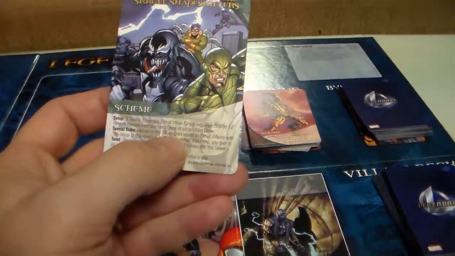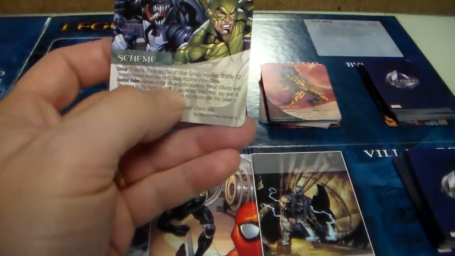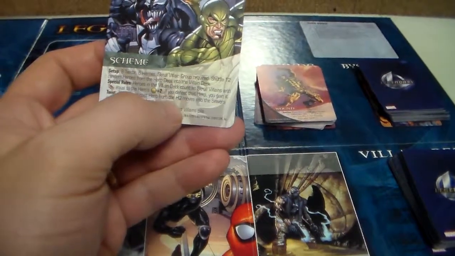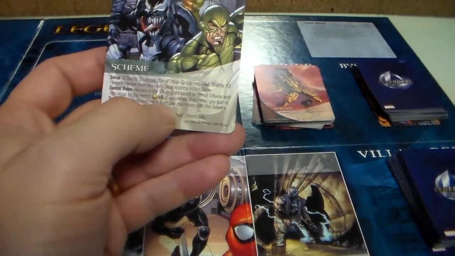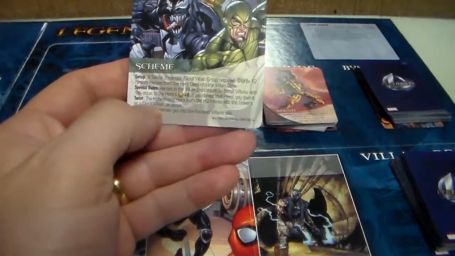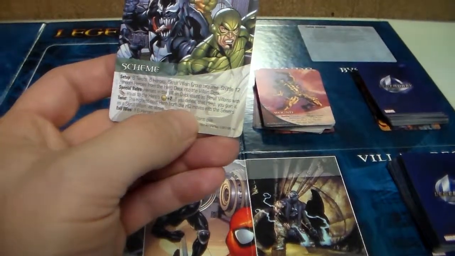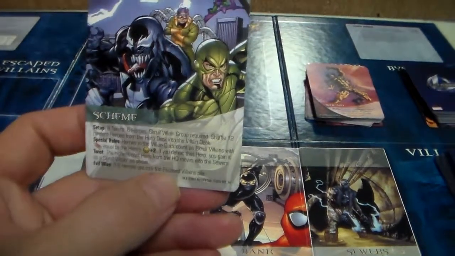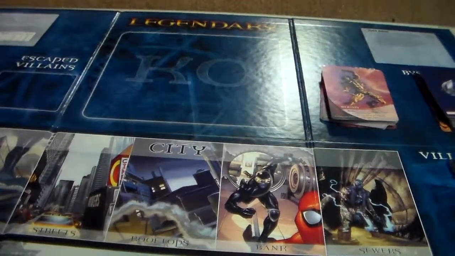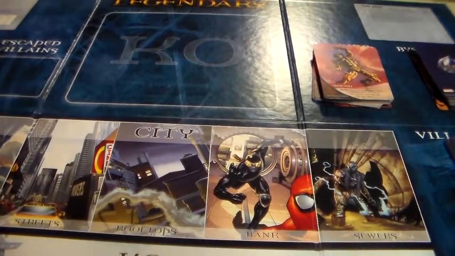It says we have to shuffle 12 random heroes from the hero deck into the villain deck. Heroes in the villain deck count as Skrull villains with a combat equal to the hero's value plus 2. If you defeat that hero, you gain it. When a twist happens, the highest cost hero from the HQ moves into the sewers as a Skrull villain as above. There's the sewers. If six heroes get into the escape pile, we lose. Okay, that's how that's going to go.